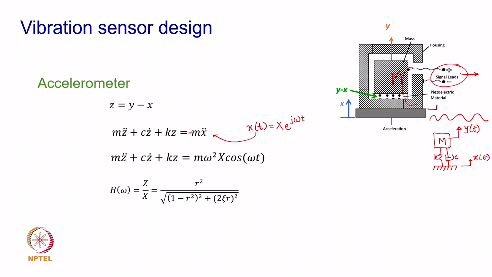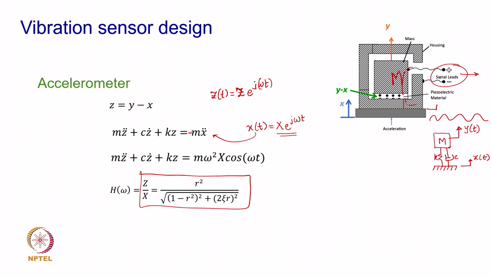And then mathematical manipulations will again yield what z over capital Z, that is, again the solution is now going to be like capital Z e to the power j omega t. That is going to be your assumed response, and the assumed input motion is x e to the power j omega t. When you substitute all of these, the ratio z over x would give you this equation, which we have derived many times in the previous lectures.